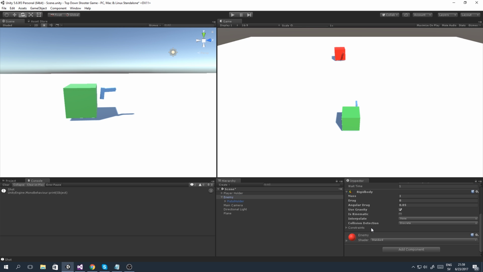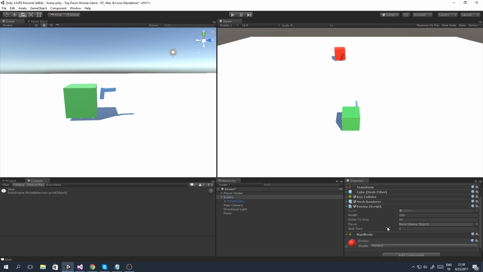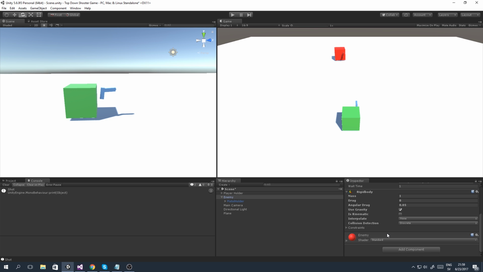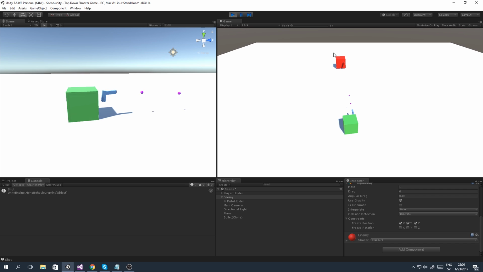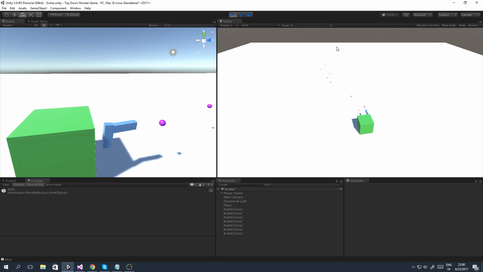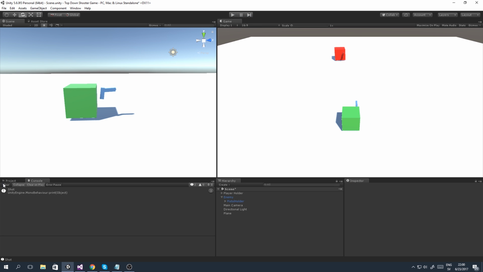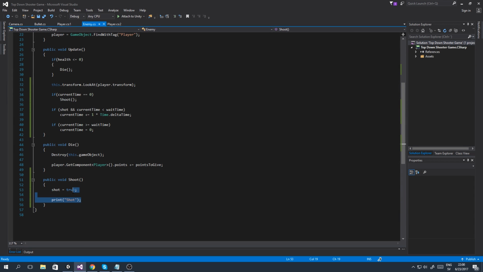So somehow triggering doesn't really work that fine if you don't have a rigid body component added to your object, which once again is really stupid IMO, but I guess that's the way it is. Let's just go to constraints on our enemy's rigid body and say freeze position XYZ. So this is going to at least block the movement for the moment being, and we're also going to be able to kill the enemy, which is fine. Better than nothing, right?